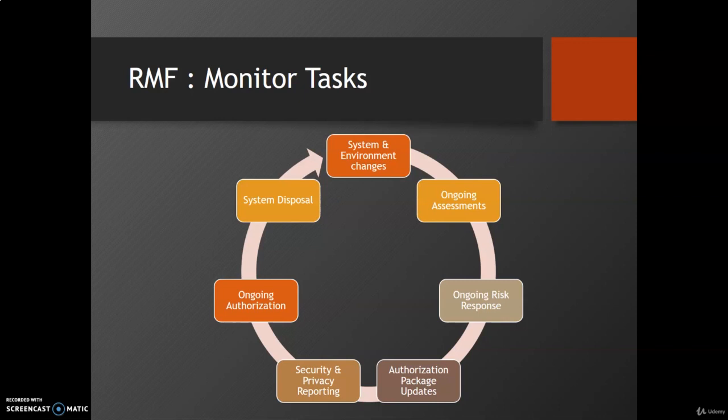Let's look into task 7, that is system disposal. Implement a system disposal strategy and execute the relevant actions when a system is removed from operation. This is very important because when we decommission the system, we need to think about the data which resides in the system: who the top stakeholders are, and, if it is a financial system, the profit and loss, the different vendors, and what confidential information is there. So it's very important we have a strategy for system disposal.